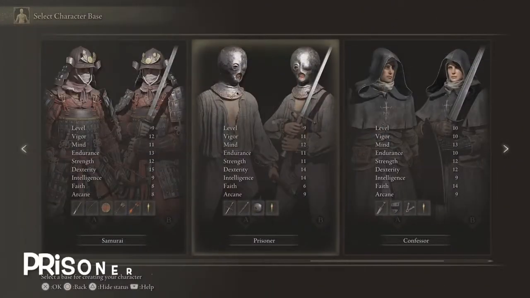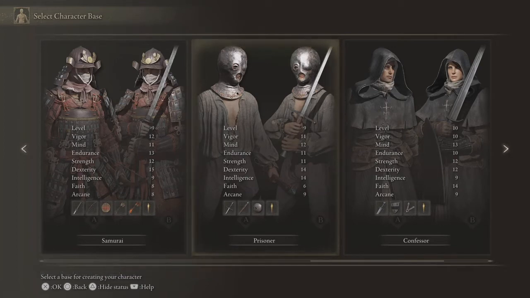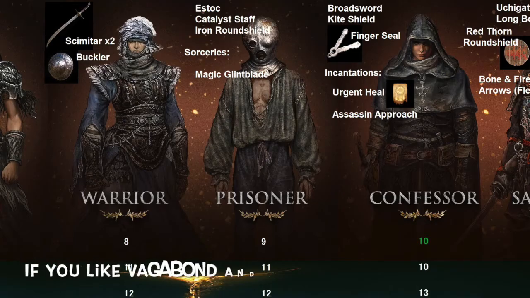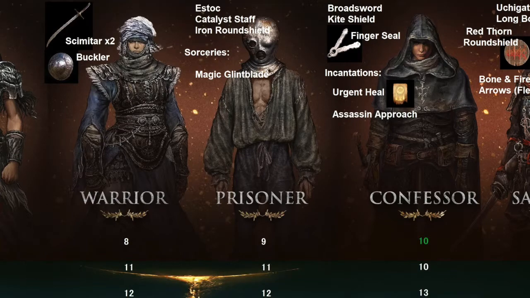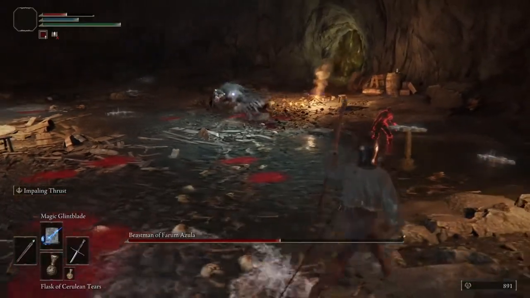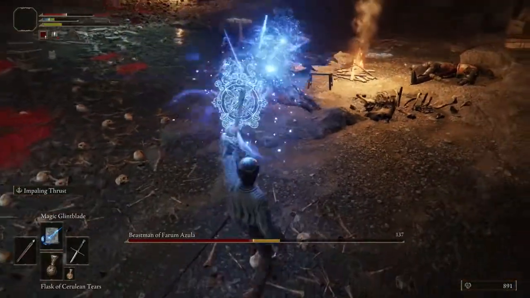So the prisoner: level 9, Vigor is 11, Mind is 12, Endurance is 11, Strength is 11, Dexterity is 14, Intelligence is 14. They've got the lowest faith in the game at 6, and Arcane is 9. So the prisoner is a traditional spell sword, allowing you to use dexterity weapons and sorceries with equal mastery. Prisoner starts the game with a buckler, a shield with the ability to parry incoming attacks, and a staff. You also know Glintstone Sword, a spell that releases a magic homing sword after a lengthy delay.